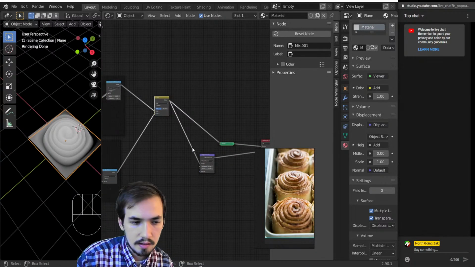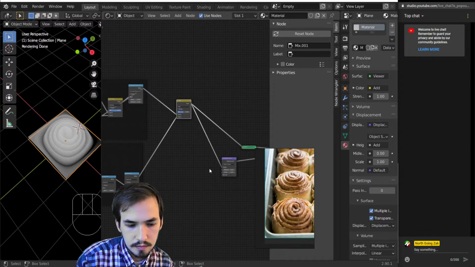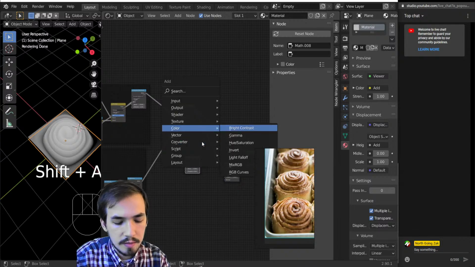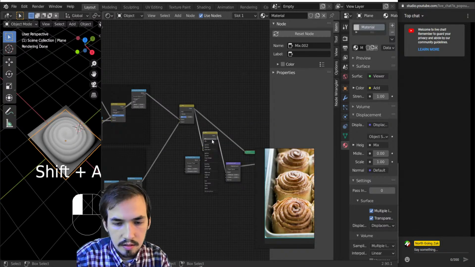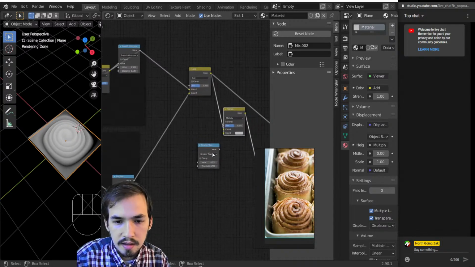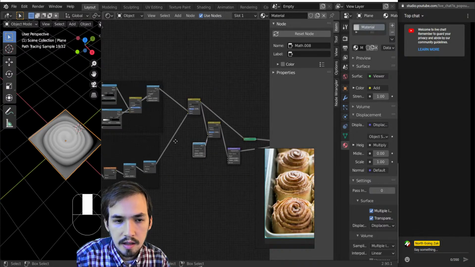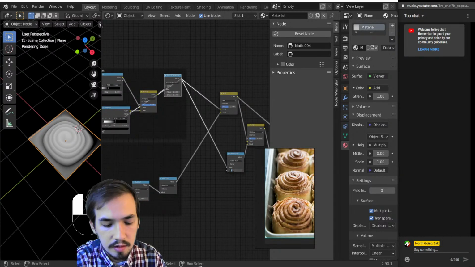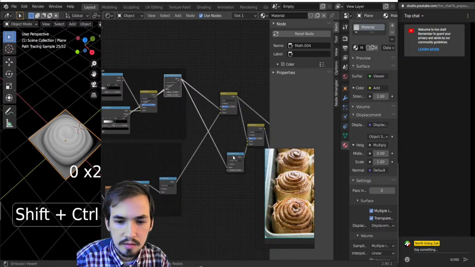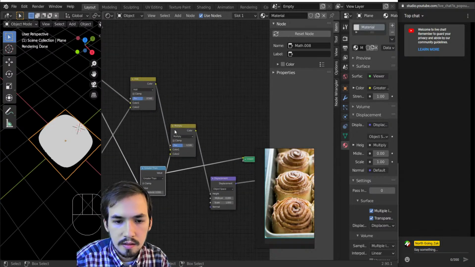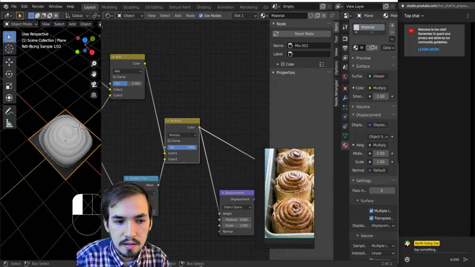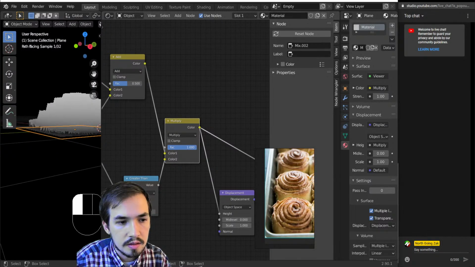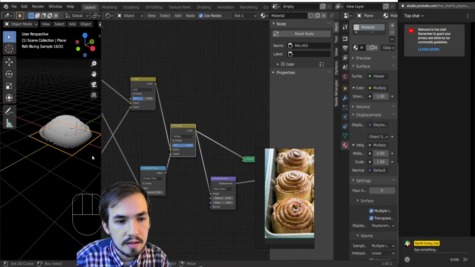To do that, we can just use a greater than node, and then another mix, and then multiply, and then plug that in there, and use the height right here, put that to a value close to 0 but not equal to 0, so it looks like that. If we multiply this, there's nothing in there. Notice that just gets rid of that last part of the height.